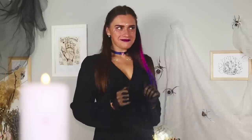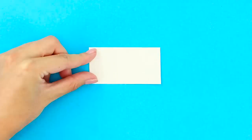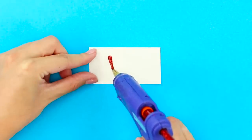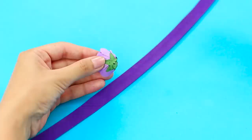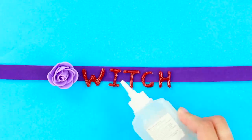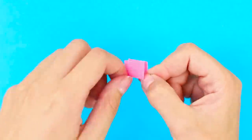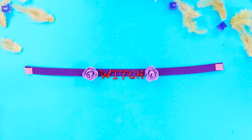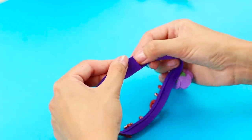This style really suits you! But something is missing! Take a ribbon and roses made out of foam paper. Draw letters on glossy paper using colorful hot glue. Write the word 'witch.' Attach a flower to the ribbon using hot glue and glue the letters. Attach another flower at the end of the inscription. Take a piece of velcro and glue the pieces along the edges of the tape using Elmer's glue. Fasten it to make a real witch choker.